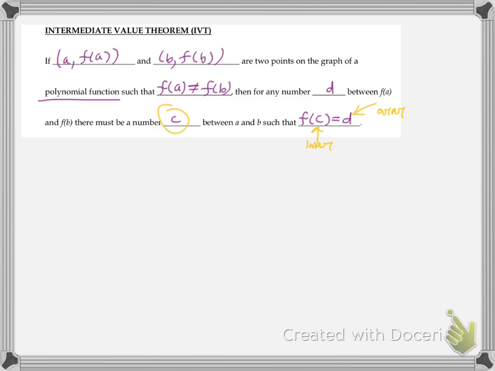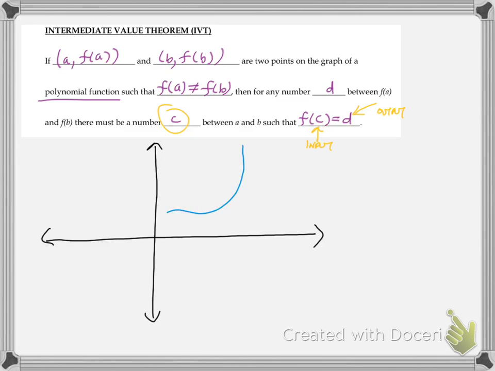And so graphically, I want to draw what is being represented by this theorem. Let me see if I can make a semi-straight line. That's not too bad. Okay, so what it says is this: before I do that, let's draw some graph. Let me draw some function. I'll draw something like that.